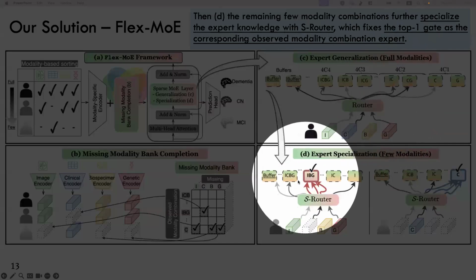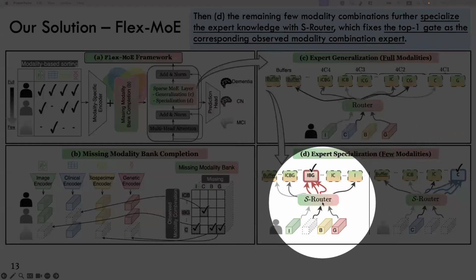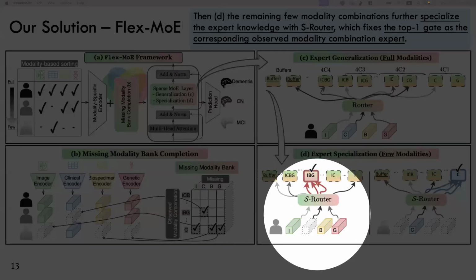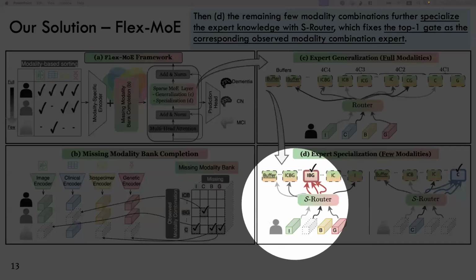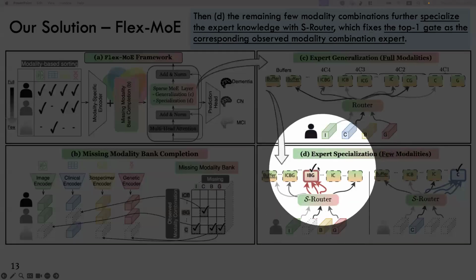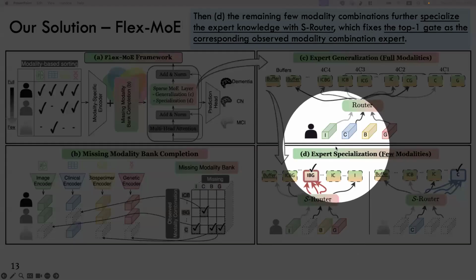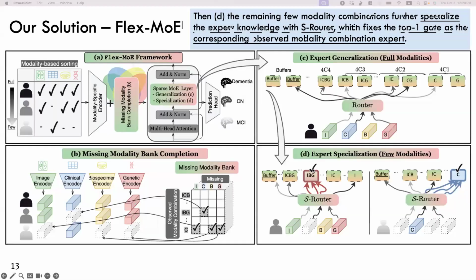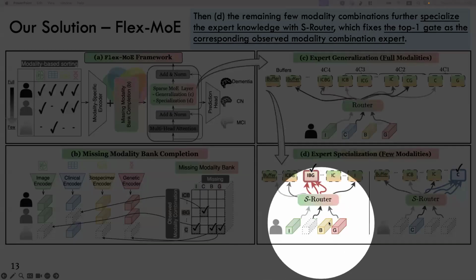However, for missing modality patients, we decompose the routing into two parts. First, according to the missing information, for example IBG, which means the clinical information is missing, we find the corresponding IBG expert, which is specially created to handle this scenario, and we activate this expert. For another expert, we use data-driven routing to select the associated expert and combine them together for the predictions for the missing modality patients.